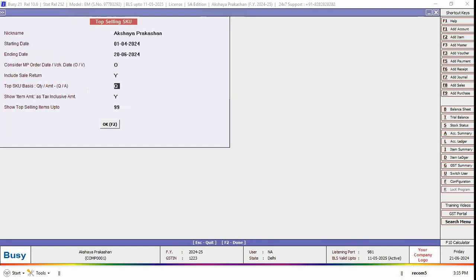And top SKU base, on the basis of quantity, you can select Q for quantity wise and A for amount wise. There are 2 options given in this filter. Similarly, for item amount as tax inclusive amount, you can set this as yes. As I said earlier, up to 99 top selling items you can load here.